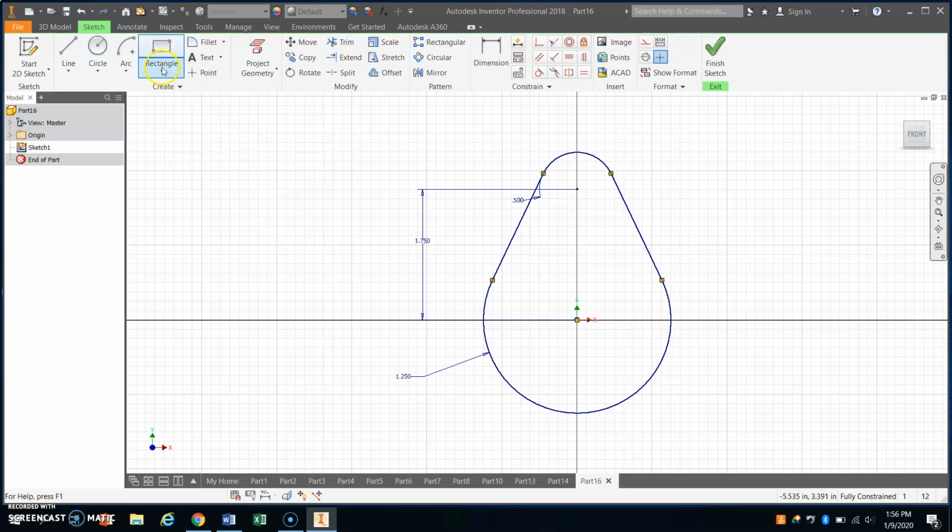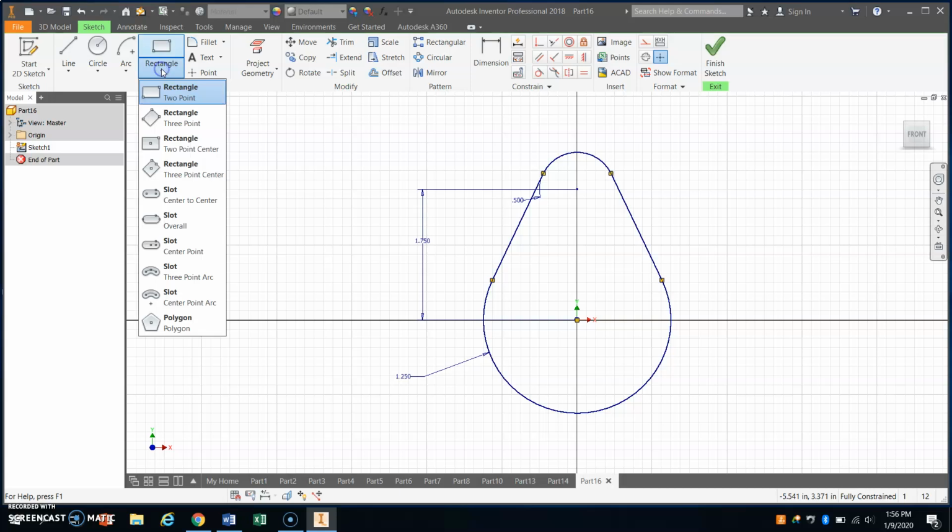I'm going to come over here to rectangle. And this time I'm going to hit the drop down menu. You can see there's a whole lot of different rectangles, from polygons to slots to various types of rectangles. What I'm going to do is grab this 2-point center rectangle.